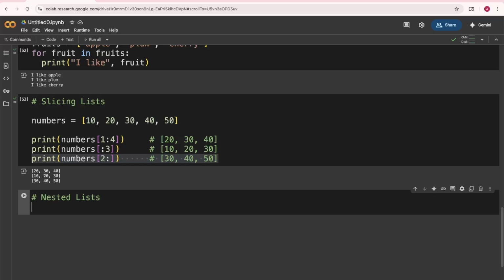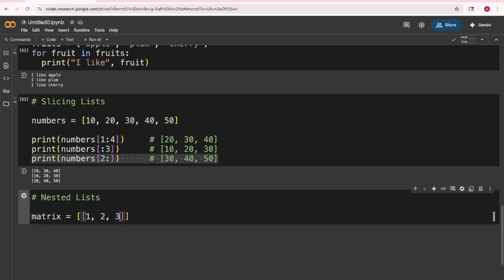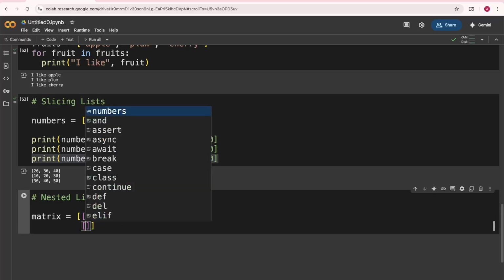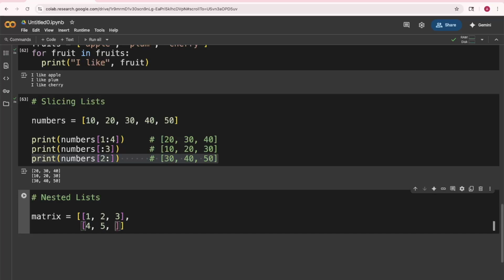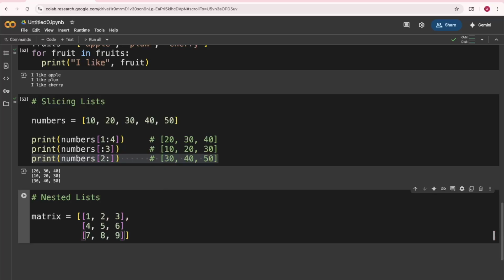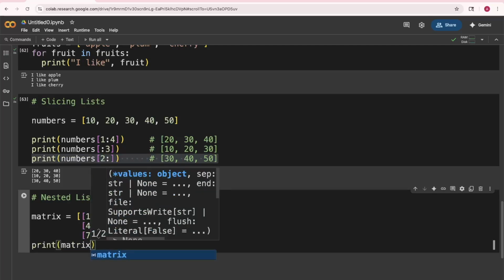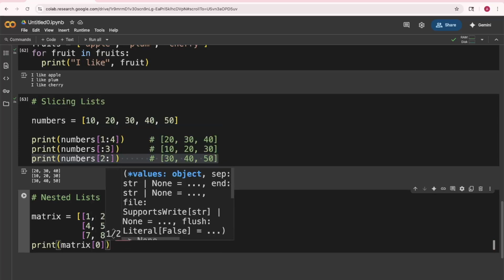For example, matrix equals 1, 2, 3, 4, 5, 6, 7, 8, 9. Print matrix 0, 1.